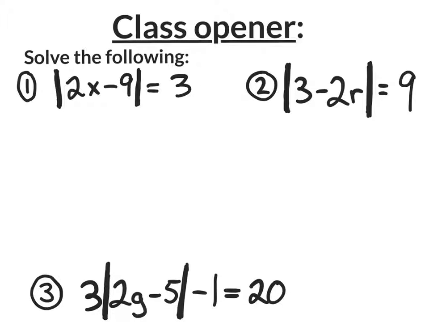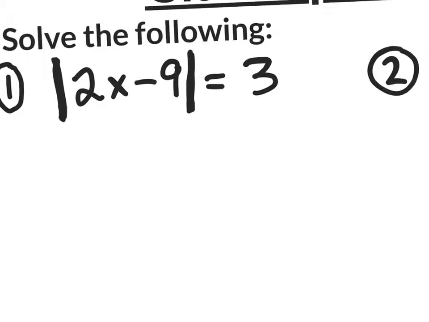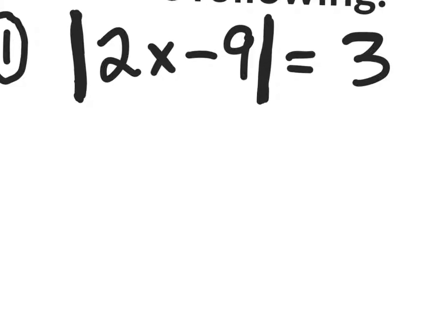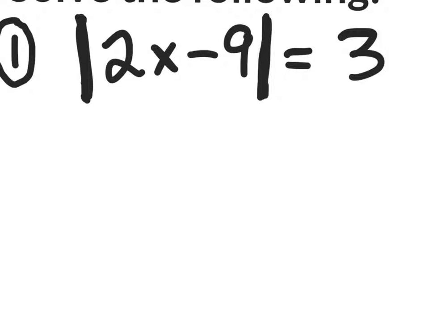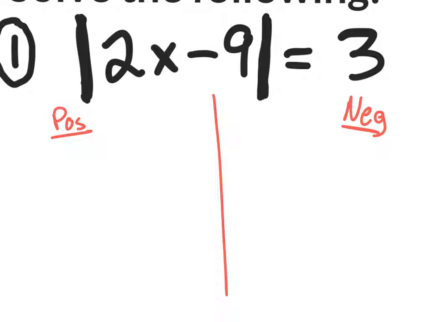Okay guys, we're going to start class with a class opener, of course, of what we had yesterday for homework, solving absolute value equations. And I hope that you guys remember from yesterday that when we solve an absolute value equation, there's really two situations. There's a positive situation and a negative situation, which usually leads to two answers. So what I always start out with is writing pos and neg. And of course, you draw a line through it just to separate your work.